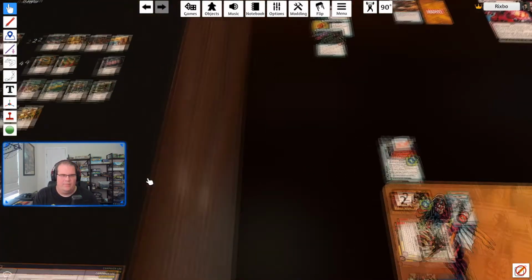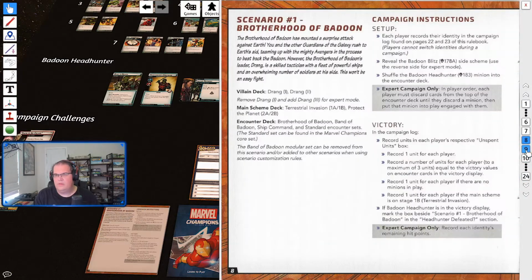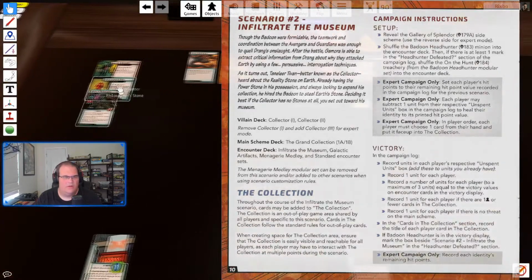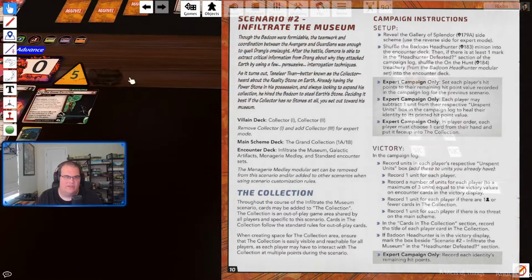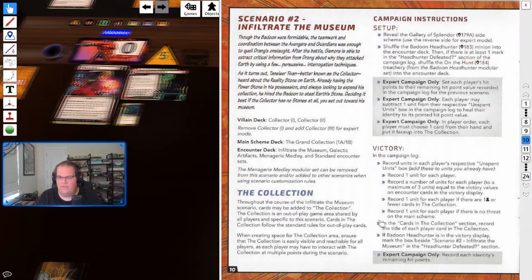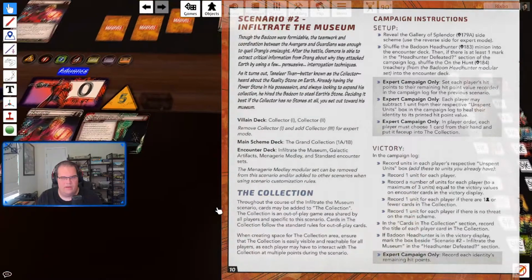So with that, we'll hop on over to the campaign log. And let's see what the scenario is. So, record each victory points, 1 for each unit. Number of units for each player equal to the victory value in the display. So 1, 2, 3. Record 1 unit for each player if there are 2 or fewer cards in the collection. There are. Record 1 unit for each player. There's no threat on the main scheme. I don't think that was possible.